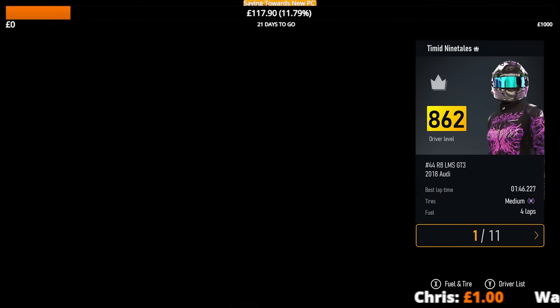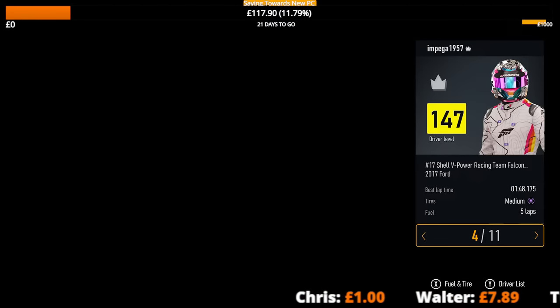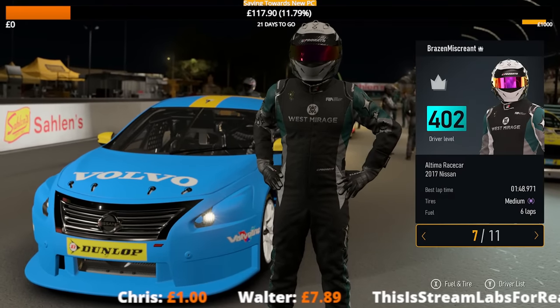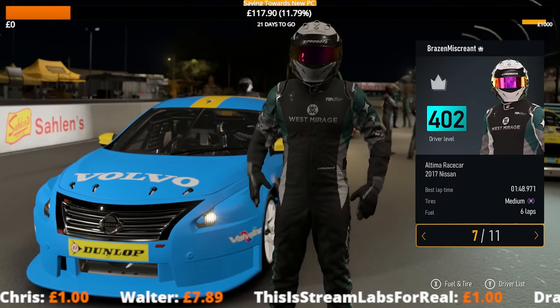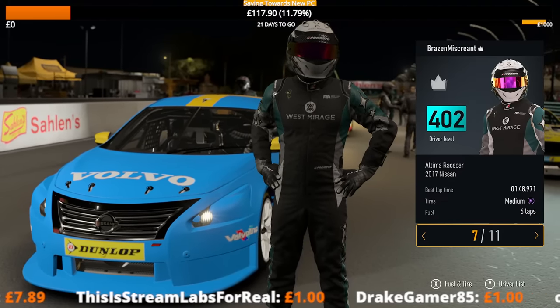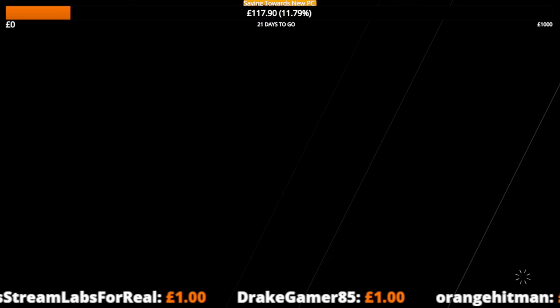Me and Shadow very close. Ninetales was astonishingly quick. Impega, Danger Man, Longbow, all very close together. What car is Brazen in? Oh, Brazen's in the faux Volvo. It is my favourite car on the grid. That has immediately become my favourite car on the grid. That's awesome. I don't think the V8 supercar is particularly good.